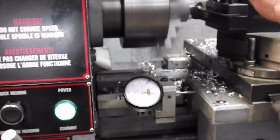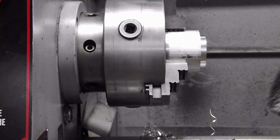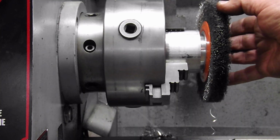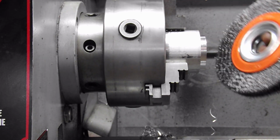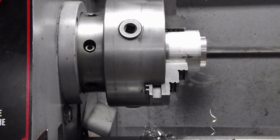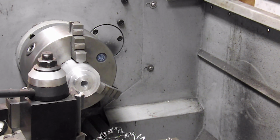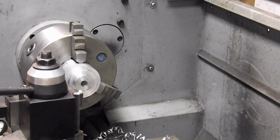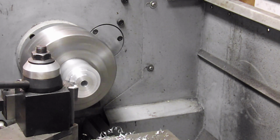Bring it into the zero and back it off. Now I've got that down so that rib fits in there, and now I'm going to take off 155 for the center to fit. Just going to do that off camera and I'll bring you back. Okay, we're down to just a little over 30,000, so I'm going to dial in another 15 on the dial here. Take our cut, we'll see how close we get here.